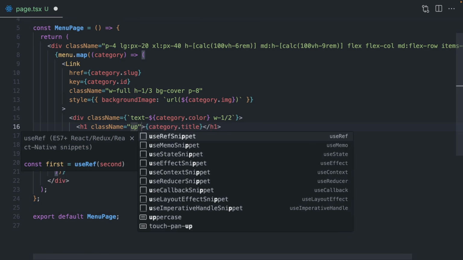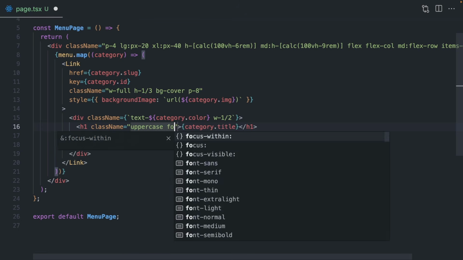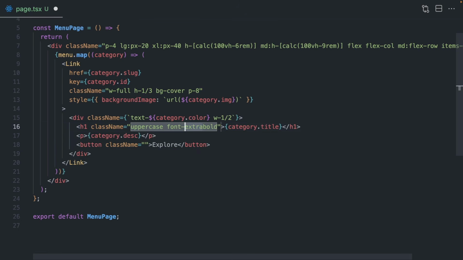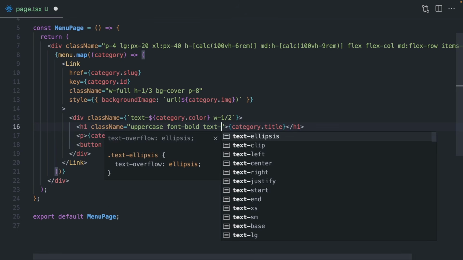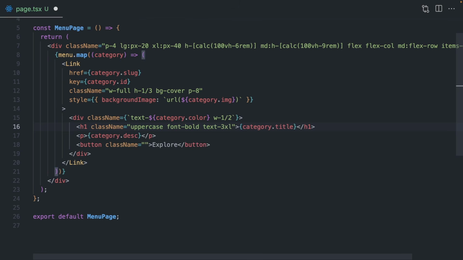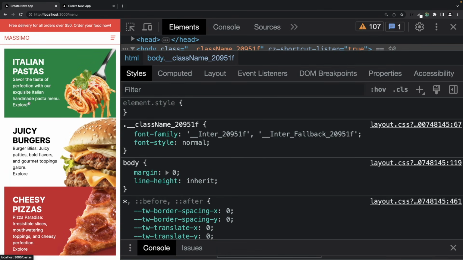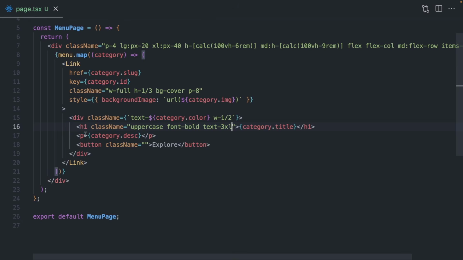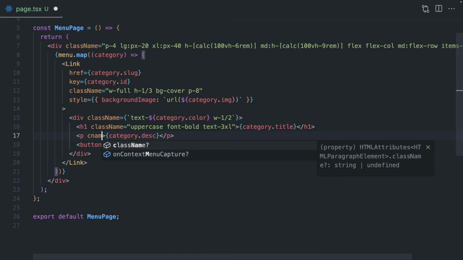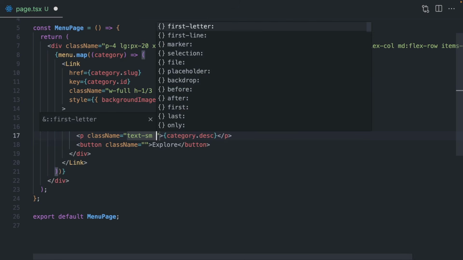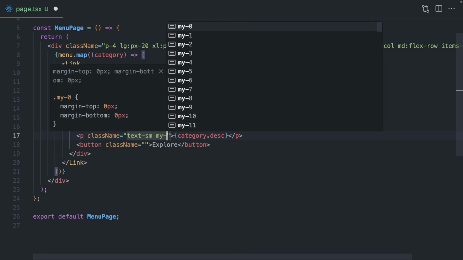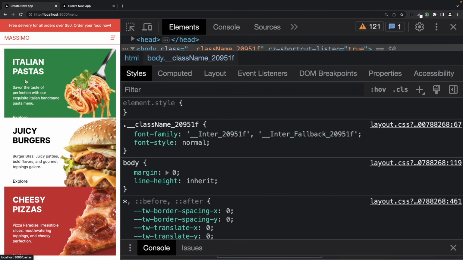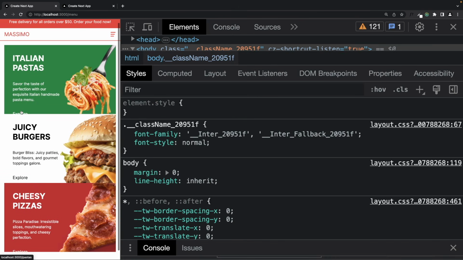Firstly, I will say uppercase, font bold, and text will be 3x large. And for the p tag, for the description, I can decrease the font size. Text will be small, and I will give margin Y between title and this button.